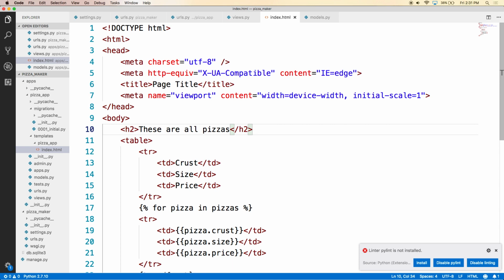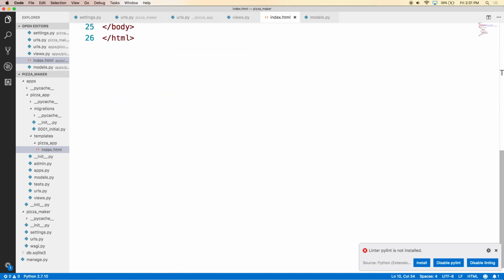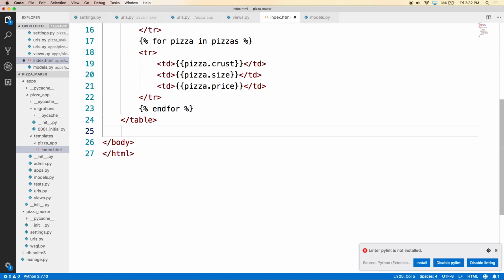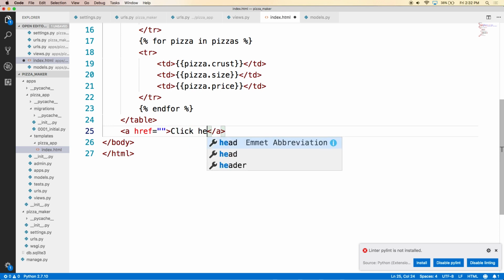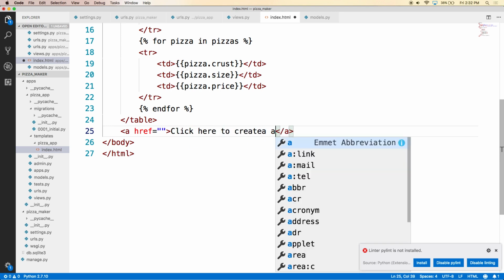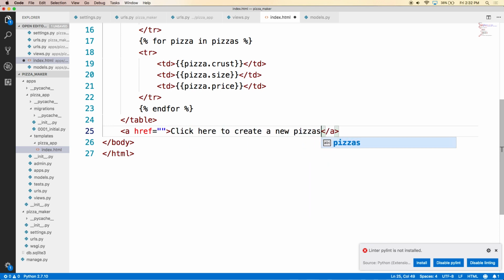So now that we've gotten to the ground level, I want to render a form to create a new pizza. What is the route for that link? We just went over it, guys.